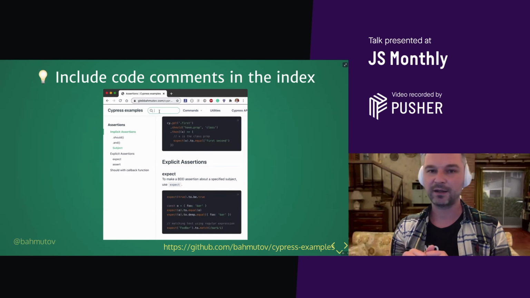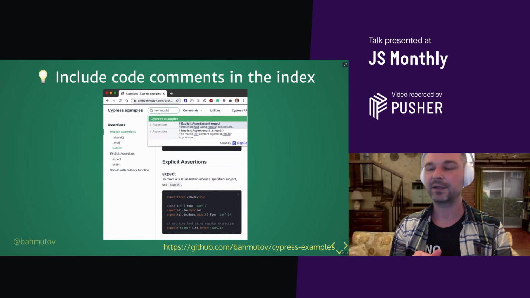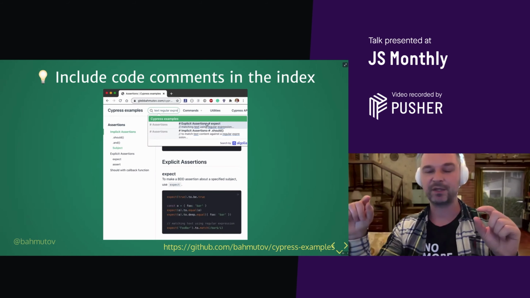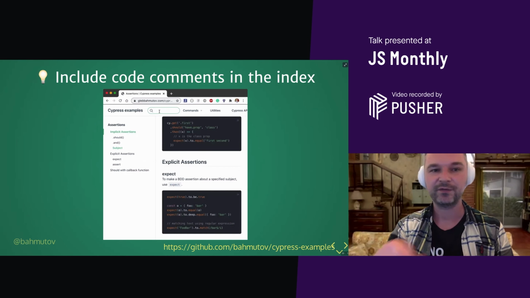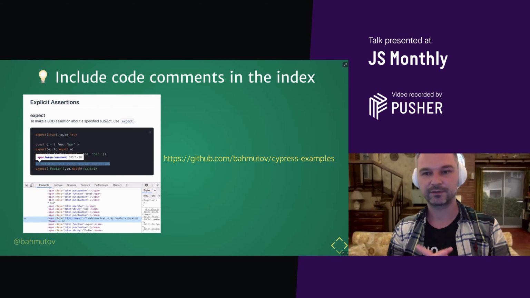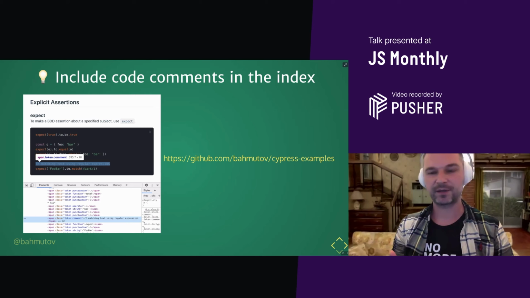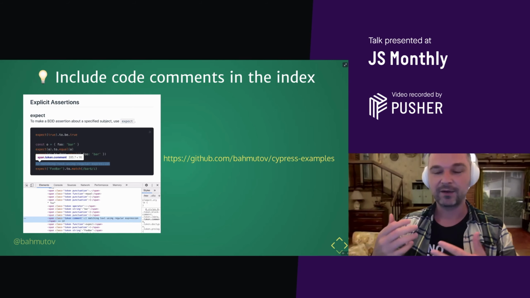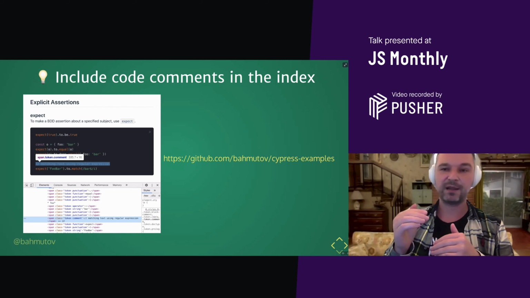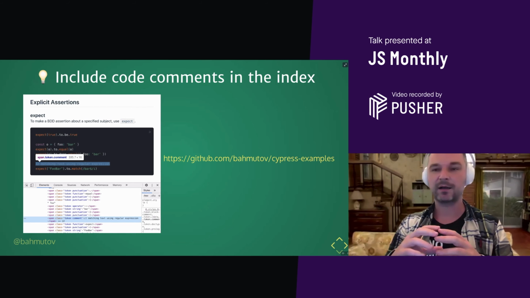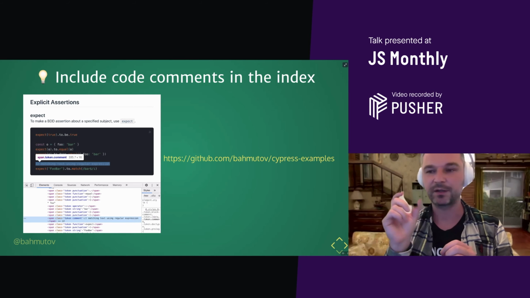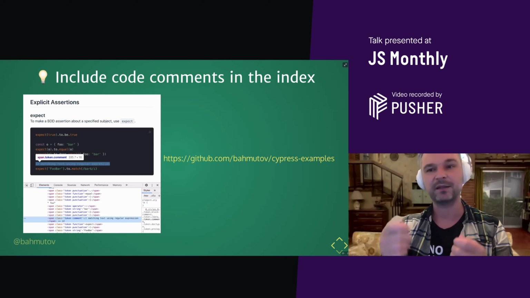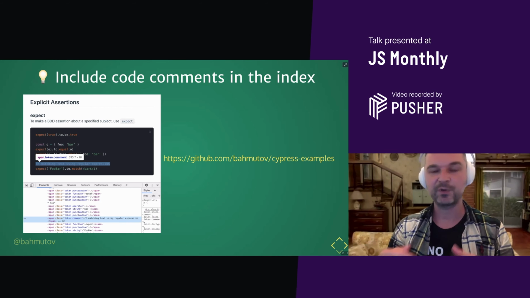So what I've done in my Algolia scraping thing is that I actually allowed it to scrape just the comment lines, not anything else, but just the comments. And the way it works is that if I look at the structure of my page, when I create the static site, before it gets scraped, the page is static, and all the code examples are syntax highlighted. That means that they are tokenized, and like a variable, comment, everything has its own class, because that class is used to properly attach CSS with different colors.